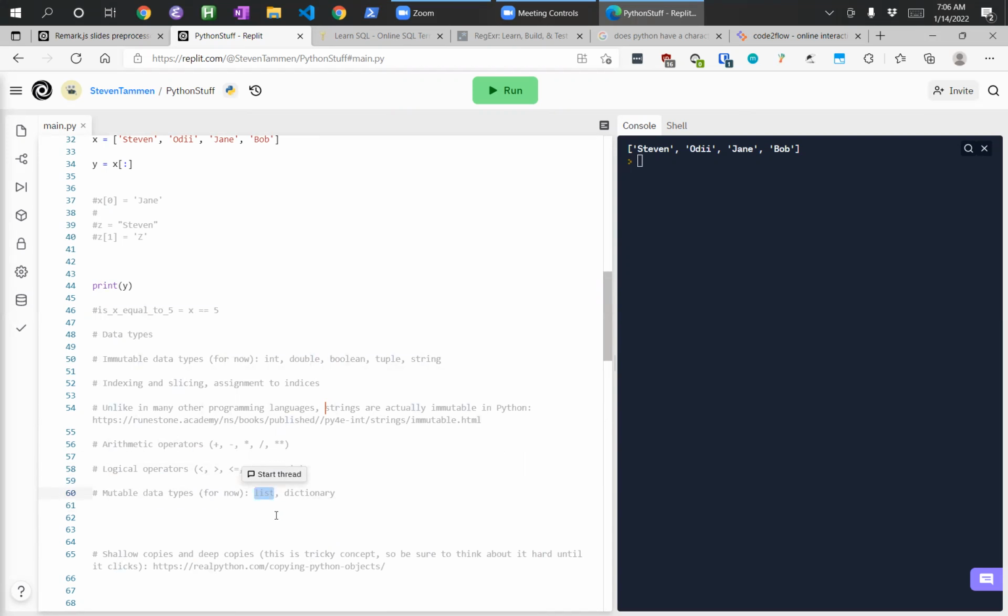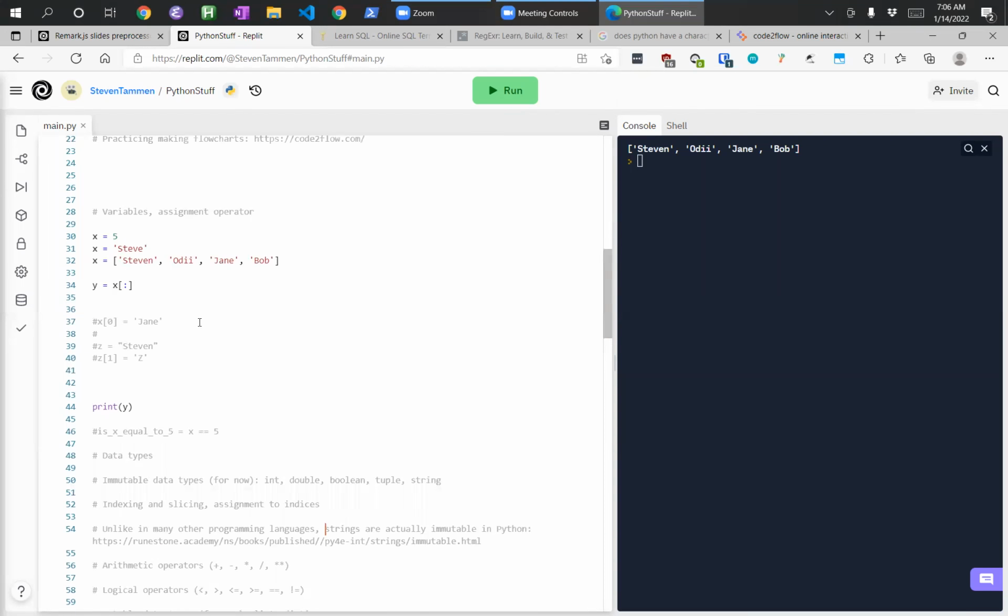So you can add things to the list, remove things from the list, and change the values of things at different indices in the list. As in most programming languages, you can change the value of things at a specific index using the brackets.